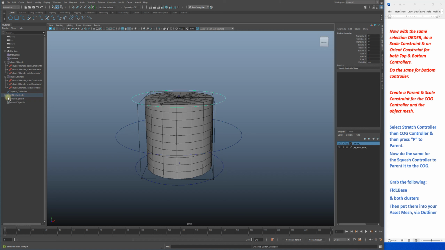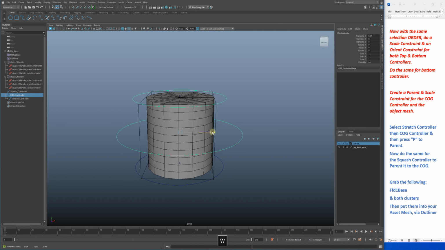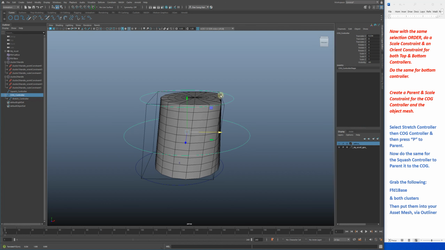If you look here, the COG has inside of it the stretch controller. So the stretch controller is piggybacking off of the COG controller. But as you can see, the top controller is highlighted in green and it's also moving.